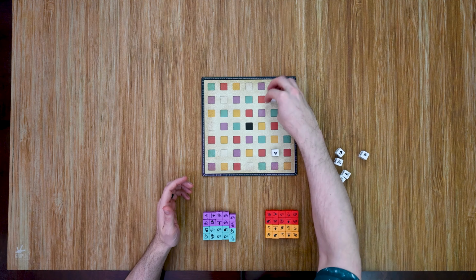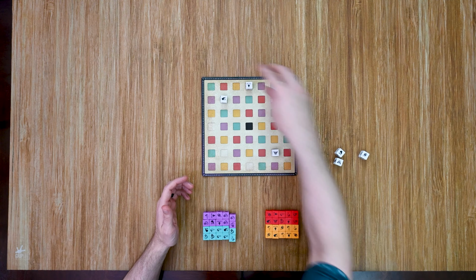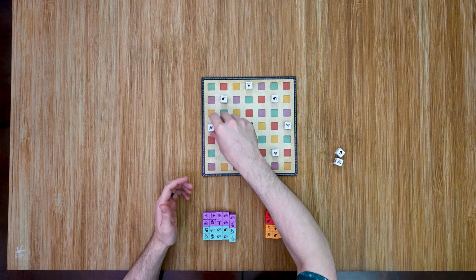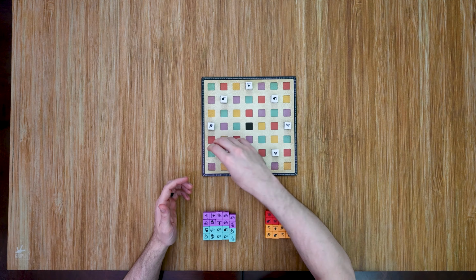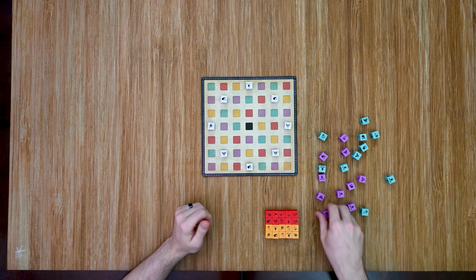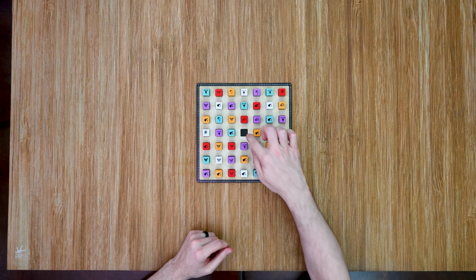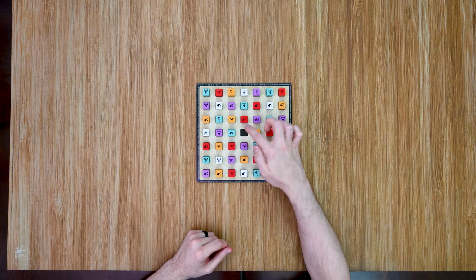So first off, the white dice will go into all of the white sections. And then I will do these and simply place them out in their spots. One important note with this: the black spot in the middle of the board will not have a die placed during setup.